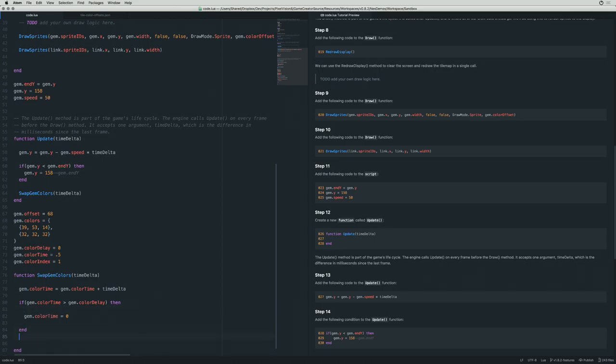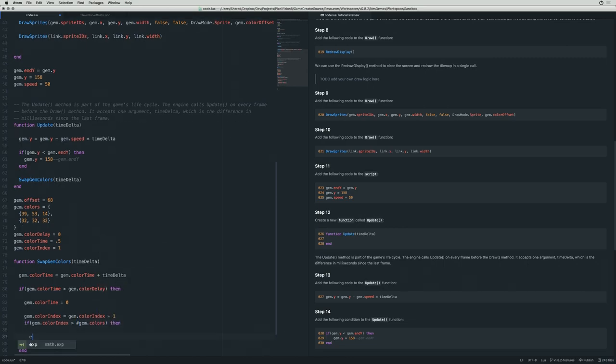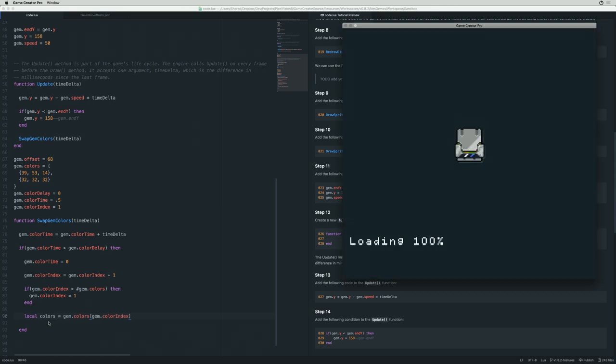Well, actually, I'll show you a quick example. What we're going to do is this plus 1. If gem.colorIndex is greater than gem.colors, then gem.colorIndex equals 1. So now we're going to loop through and make sure that we don't go past an index that doesn't exist. And the last thing we need to do is local colors is going to equal gem.colors gem.colorIndex, right? So now we're going to get a reference to those colors.